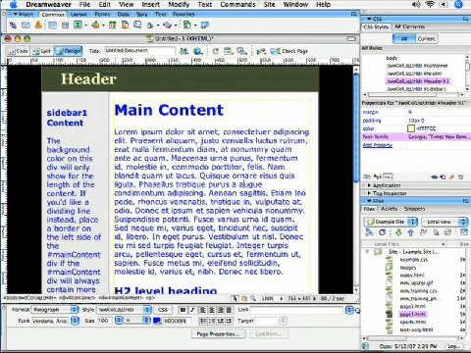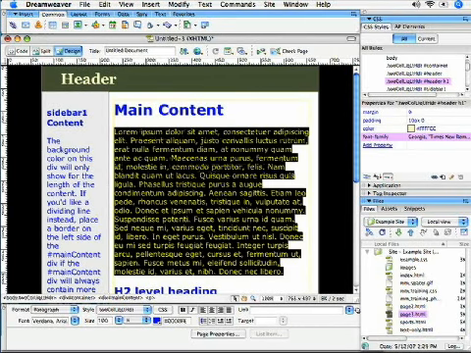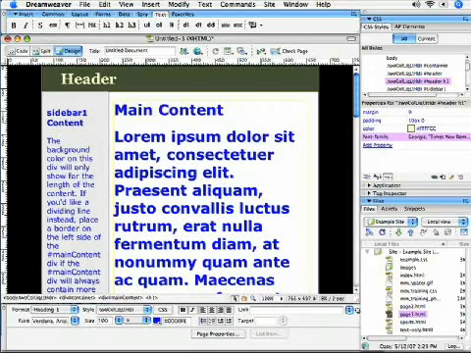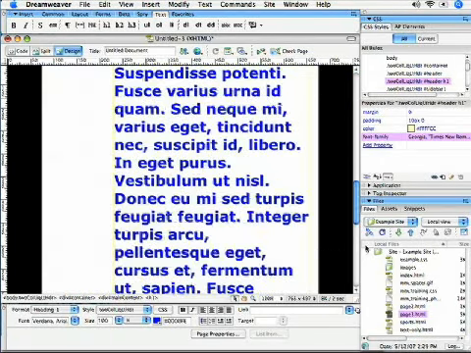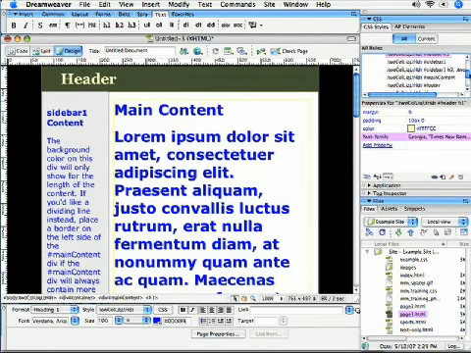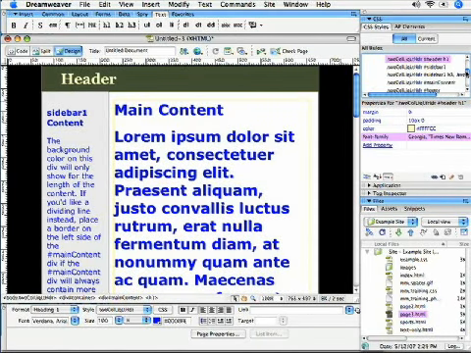So if I actually want to make this paragraph an H1, and I select it, go to my text insert, click H1, it's still going to be picking up that blue H1 style that the rest of the website has, because we're not inside of the header div. Now we're in the main content div. So if I want to change the properties of how H1s behave inside my main content div, I need to make sure that there's a main content H1 that's specified, and right now there isn't.